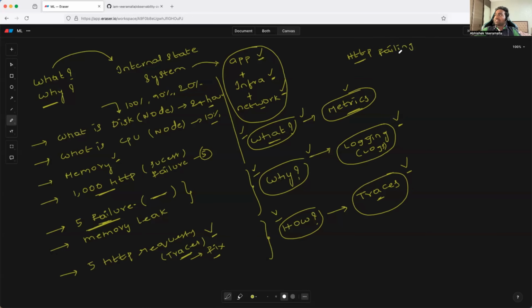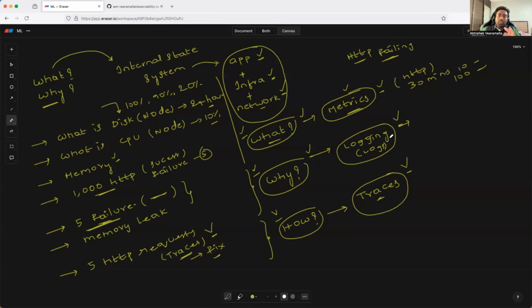Using the metrics, you can understand that a HTTP request is failing, and over the last 30 minutes, 10 HTTP requests failed. Over the last 24 hours, 100 HTTP requests failed.